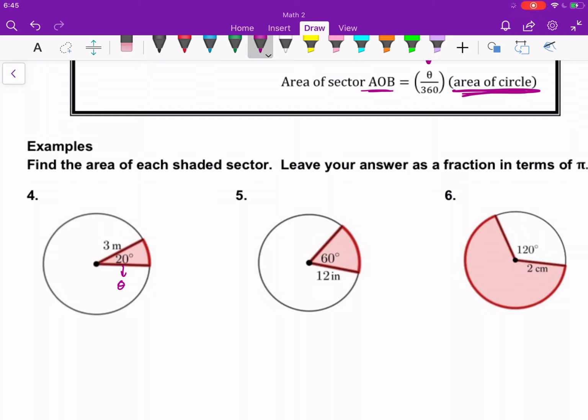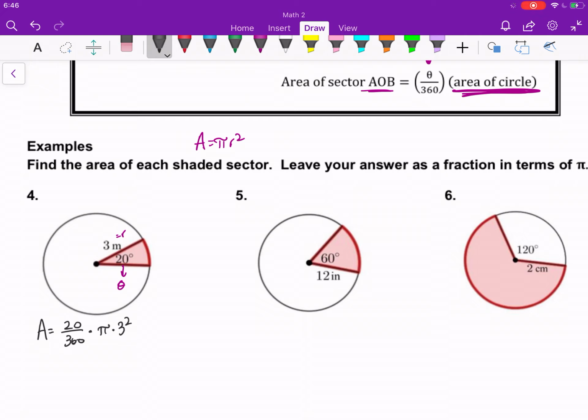And we also need to know our radius because we have to find the area of the circle. Okay, so area, remember, is pi r squared. And we have our radius, so this is our r. So we can actually go ahead and find our area of our sector. I'm going to just put A. So we're going to do 20 over 360, because remember that's the fraction of the whole circle. That's like the slice that this is. The area of the circle would be pi times our radius squared.